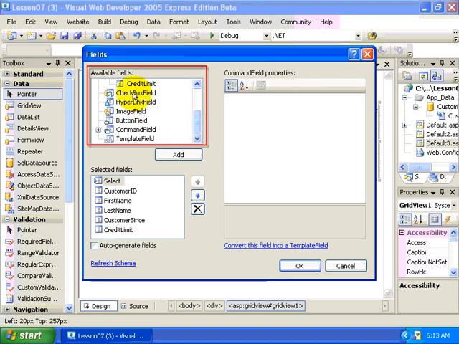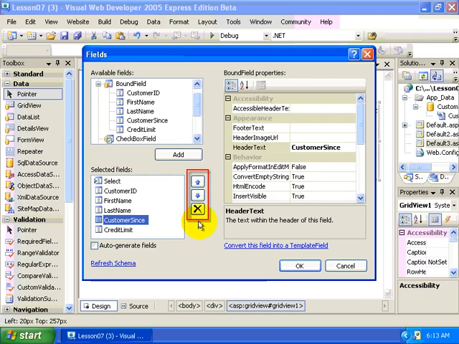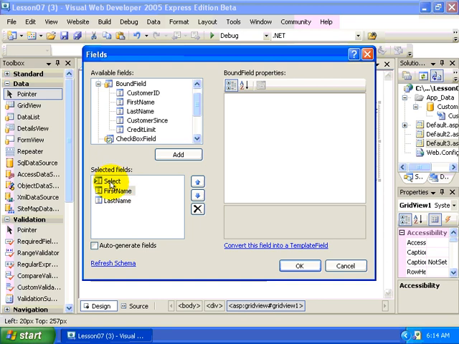And we can insert, you can see here, a checkbox field, hyperlink field, image, button, command, a template, and so on. Here are our bound fields. We currently have all of those available right now. So let's get rid of the customer sense field. I'm going to click the little X button. Let's get rid of the credit limit field and get rid of the customer ID field. So now we'll just have first and last name and then a select, okay?